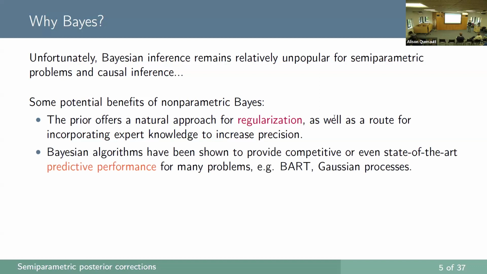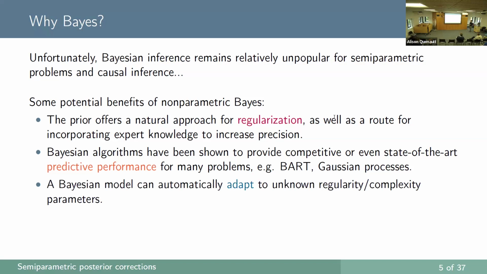But it also turns out that nonparametric Bayesian algorithms have been doing really well empirically for a lot of problems, including causal problems. So, for example, this BART algorithm that I've got here, which stands for Bayesian additive regression trees, has been doing really well in a lot of empirical comparisons of methods, outperforming things like neural nets, random forests, gradient boosted trees. And then something like Gaussian processes has been a very popular class of algorithms used in machine learning in industry.